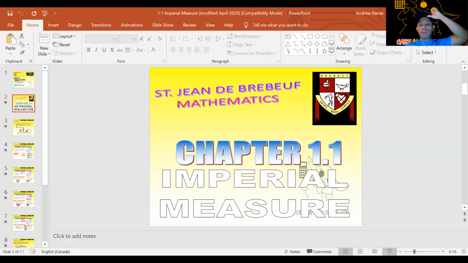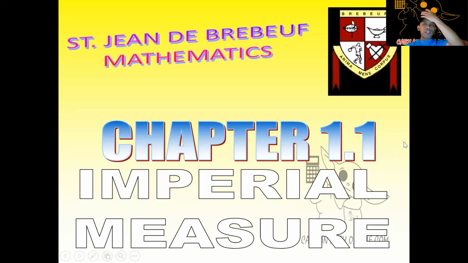However, you're probably familiar with some of the terms and units you'll be seeing in today's lesson. For example, when you're driving in the United States, they don't use kilometers, they use miles. Miles is an example of an imperial measure. We're going to go through all that in today's lesson, and then go through the steps required to solve and convert within the imperial measurement system.